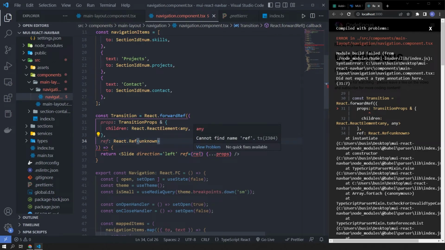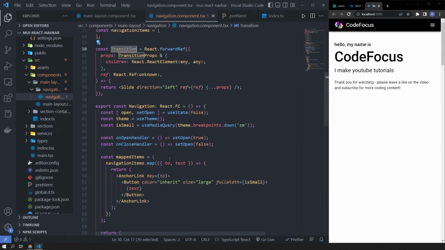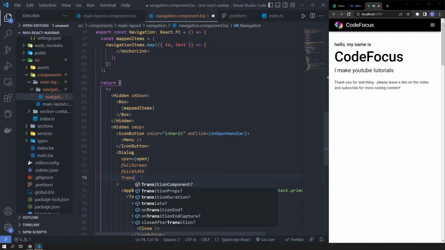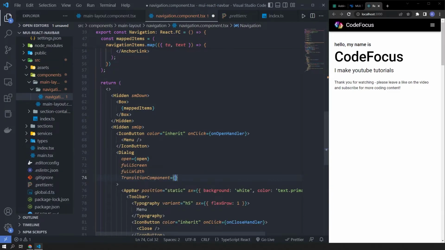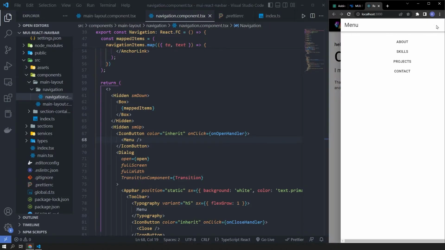What's going on here? Syntax. Okay. So we'll take this transition component and pass it into the dialog props. So when we open this up, boom, it slides in from the left.